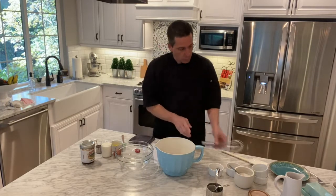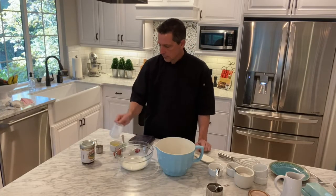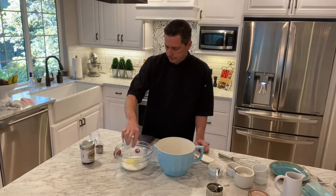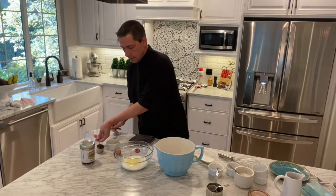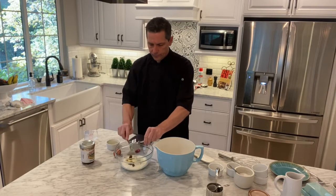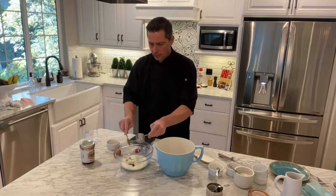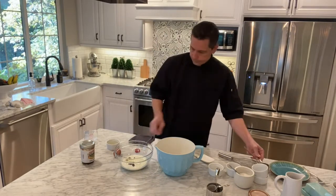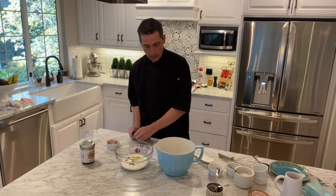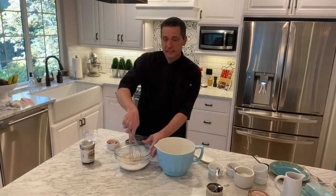Then we'll turn over here to our wet ingredients. We've got some milk, and we've got some melted butter. And we've got that wonderful jam here, so we'll put that in. And you want to put one egg. And you want to whisk that a little bit together, not too much. We want to fold this in here in just a minute.